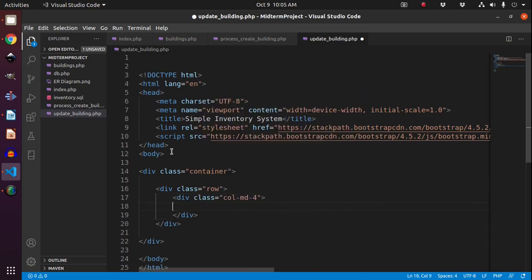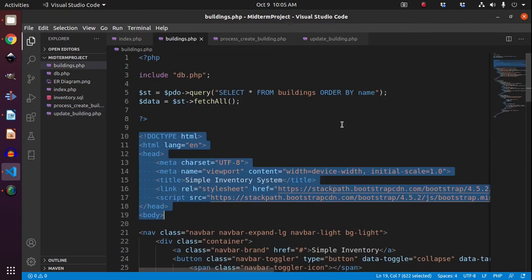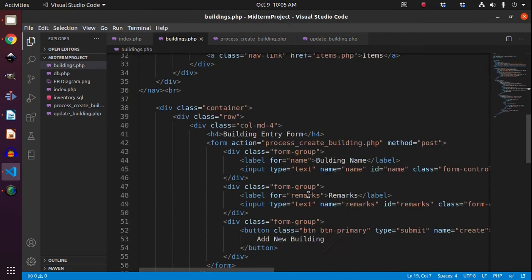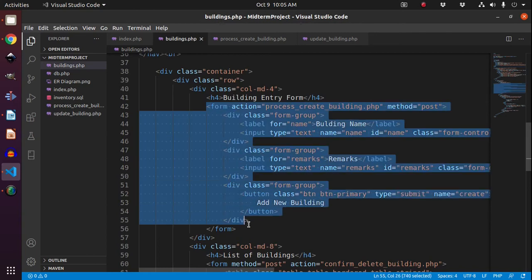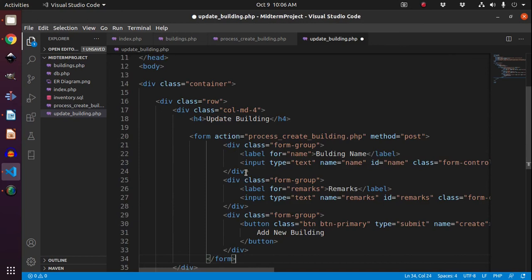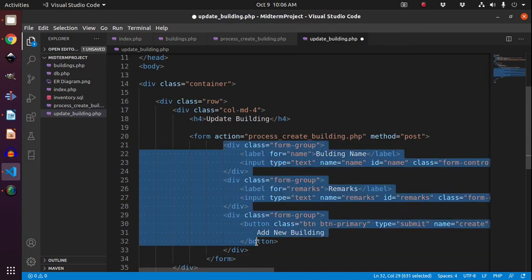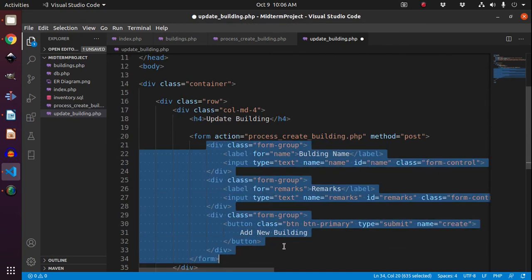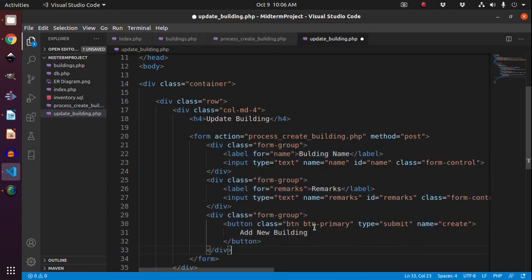And this column is going to be just this. Update building. And just copy the form from here. This is now update building. Maybe I'll change this to info.